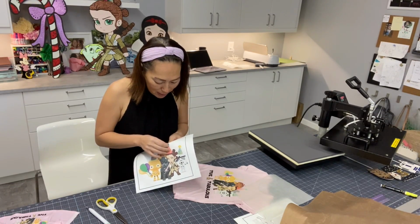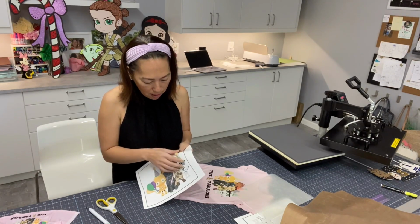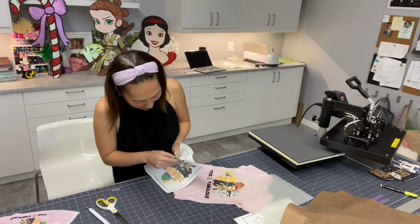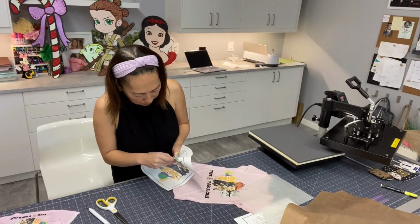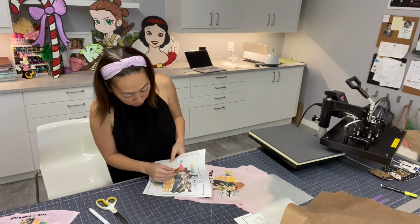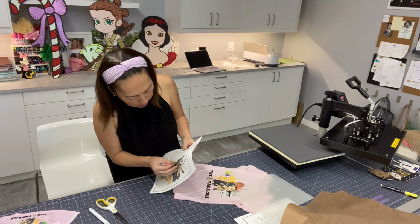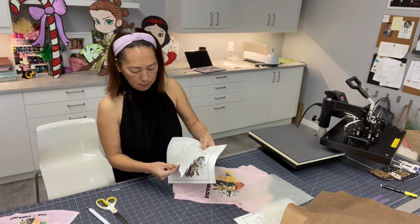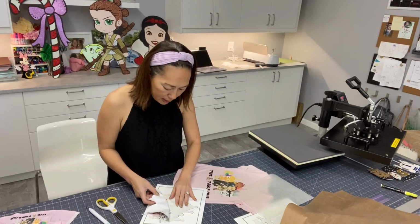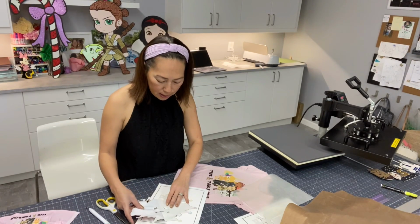I mean, I guess if there's any time to make a mistake, now is a good time so that you can kind of see how I would fix it. It would have been nice if I could just talk to it instead, but that's okay. Okay, so I'm almost done peeling. Okay, so we have all our pieces. So let me start peeling it down further. And this should lay perfectly over the original messed up one because I didn't change the dimensions. And so it should print out exactly the same. The Cricut should cut it exactly the same.